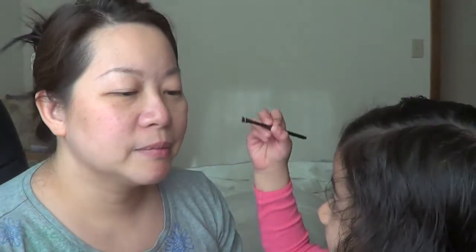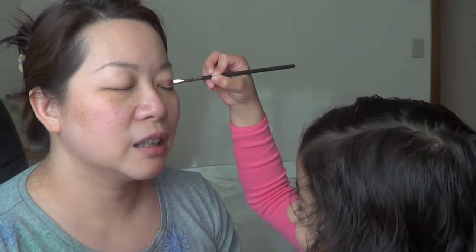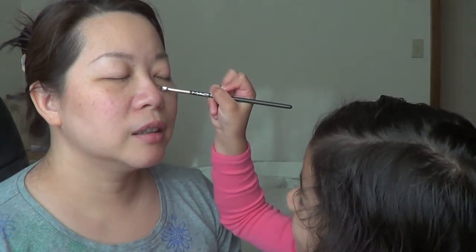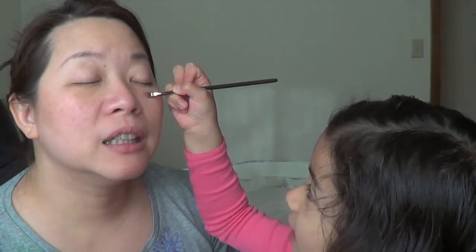Nobody can even see me. Ready? Okay, what are you doing? This one. Okay. Wait, on my eyes? Yeah. Okay, you gotta tell me to close my eyes, okay? And it's gonna be on the bottom a little bit. Okay. On the other side, I put another color on one side and another color on the other side. Oh, very nice. But you know, these are eyeshadow which really should be on here rather than here. I know. I just wanted to make you nice and pretty. Oh, nice and pretty? Thank you.